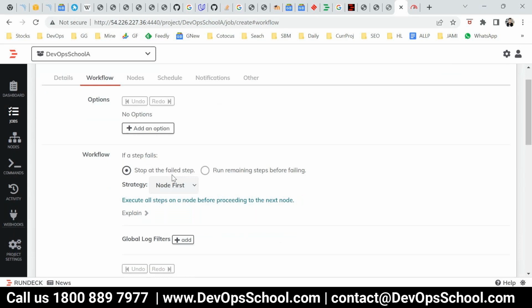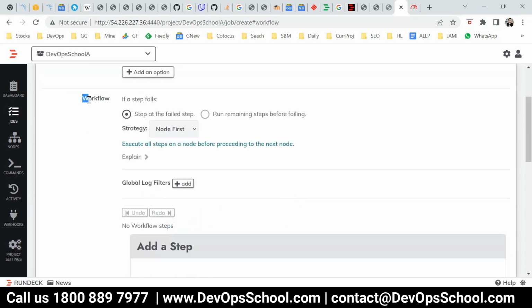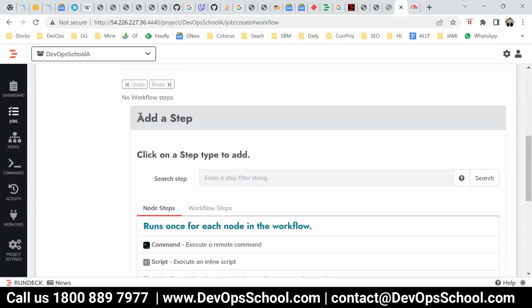So here, if you want to pass some parameter to the workflows, you can do that. Right now, I'm not complicating. Here are conditions for the workflow. What if the steps fail? What do you want to do? What if they pass? What do you want to do? All these things, if you read them, are self-explanatory, you will understand without delay. Okay, but where is the step? Here it is. Add a step. So now here you have to add a step.